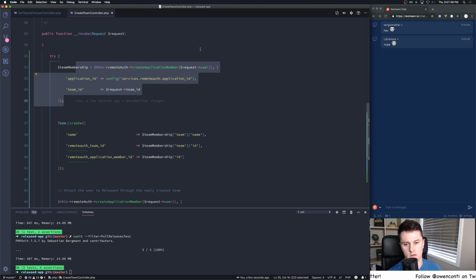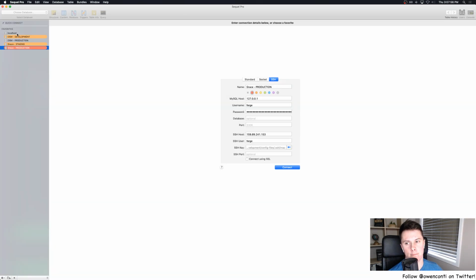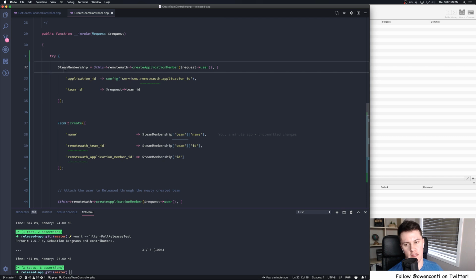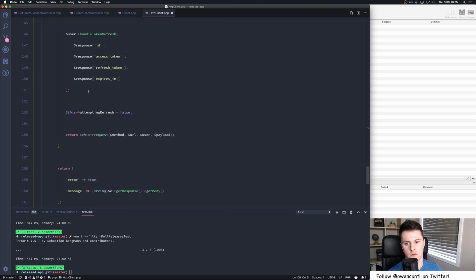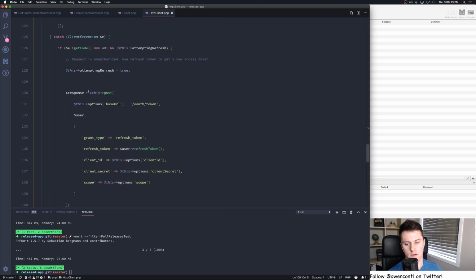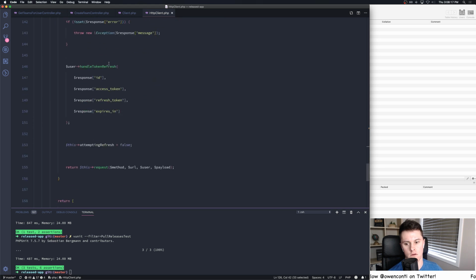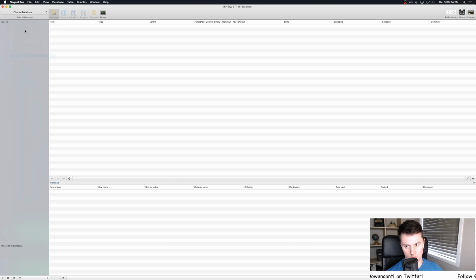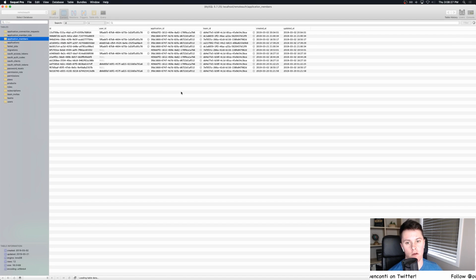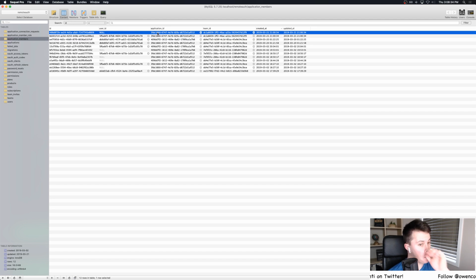So this worked, it looks like. Don't know how. Check the database. And then it was complaining about this. That's because this probably threw an error. Or it was supposed to throw an error, maybe it didn't. Post, request. I think it should have, like. Oh no. Oh yeah, I should have thrown right there. So in our remote auth members, we have the latest one. Oh, so it did work. Oh no, this is from 8 minutes ago.